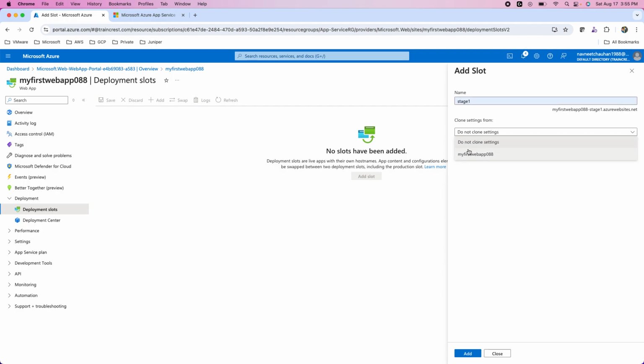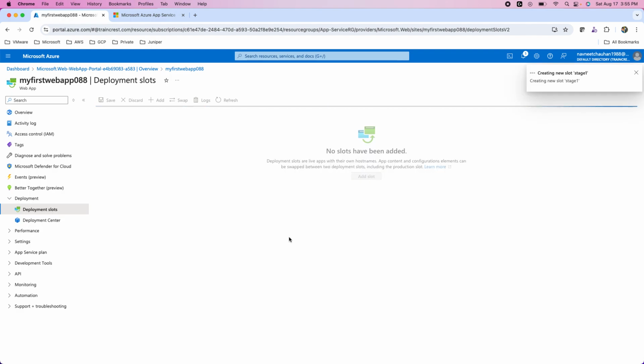I can clone the configuration from my main website slot, and I can add a slot this way. So we can do a swap between the two slots very easily without any downtime. So we can have multiple versions of the application running, and for the beta versions of your applications or some changes you have done, you can release them for a specific set of users.